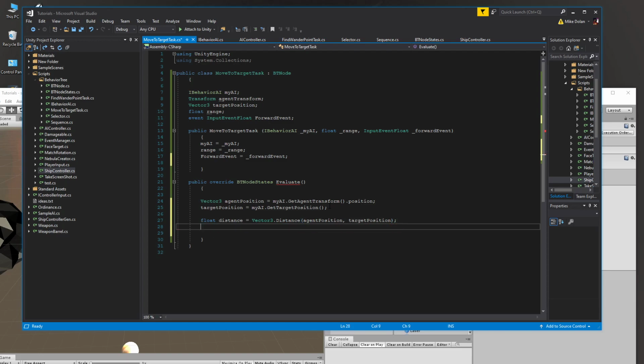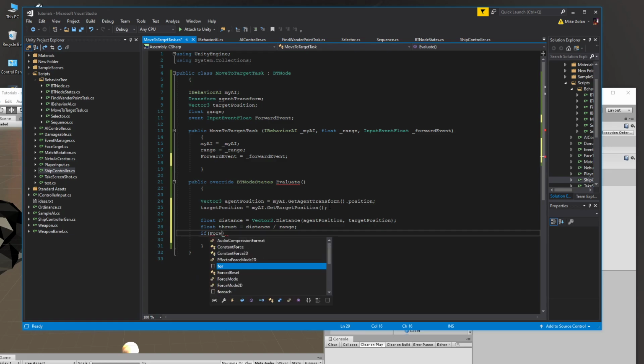It's going to give us a distance between those two vectors, and then we can moderate the thrust with this, and add the range in, or how close we want to be.